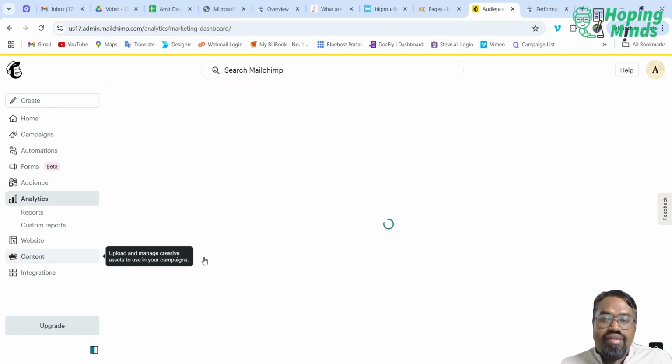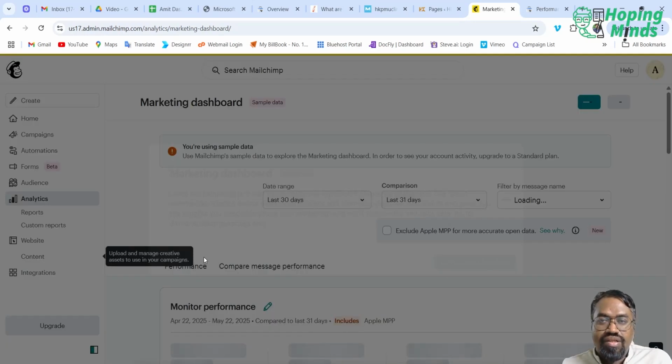Even we can create a proper landing page using Mailchimp, right? So Mailchimp will definitely give you the different templates for website and landing pages, right?